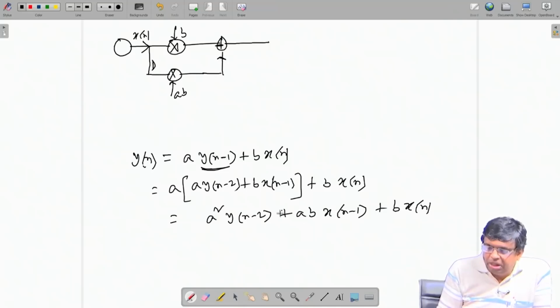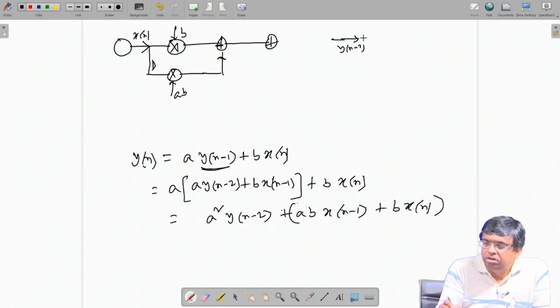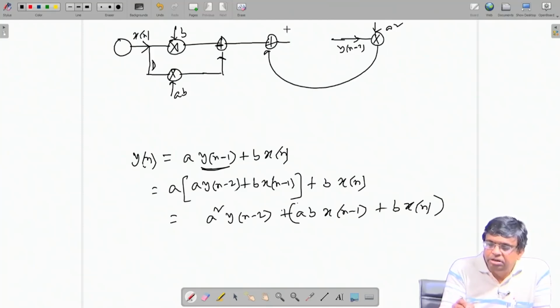Now, with this I have a plus. So, this is the plus, this much with a plus. So, plus with what? Some a square times y n minus 2. So, suppose y n minus 2 is here. Suppose by some way I have got y n minus 2 here. So, simply I have to multiply by a constant a square and bring it back here. If you add, this will become your y n, and to complete the loop you bring in 2 delay here. Okay.